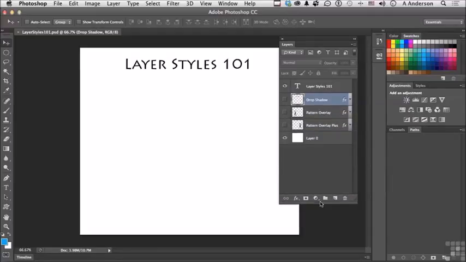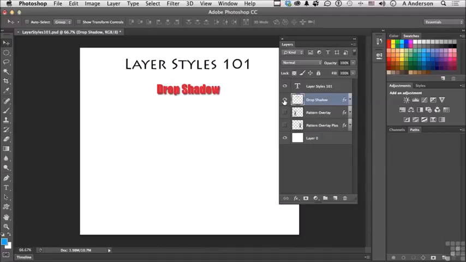Layer styles are applied to a layer by clicking this button right here. And there are all kinds of layer styles. Let's start with a couple of examples. I've got one here called Drop Shadow. Notice the FX over here, and there is no FX here, and there is no FX down here. When you see that next to a layer, it means there's a layer style applied to it, one or more. If I show that layer, you can see the word Drop Shadow has a drop shadow on it.